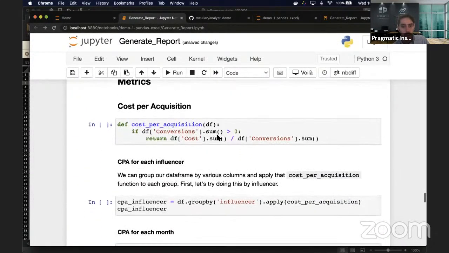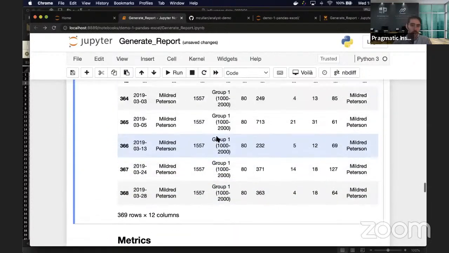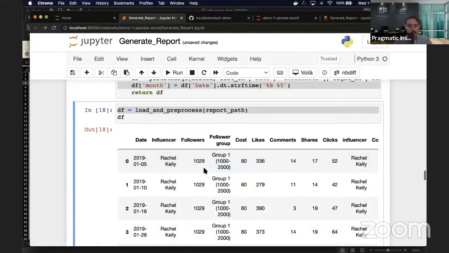OK, so we're doing a couple of metrics here. One of them is going to be the cost per acquisition. And what this is, it's how much we spend to get a conversion, right? So looking at our table up here, this column says that here I spent $80 to have this sponsored post.